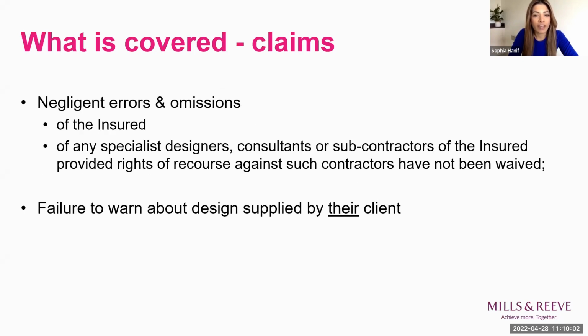Now, looking at claims where there have been negligent errors and or omissions, let me explain. The policy will cover the insured for claims first made during the period of insurance in consequence of any negligent act, mistake, or failure to take a relevant step. For example, a surveyor may fail to include significant details about the condition of a property in a building survey for a purchaser. Or this may be an error by an architect firm in the calculations and building drawings, which then cause delays in the construction process. The client may take legal action against the insured, seeking compensation for the delay.